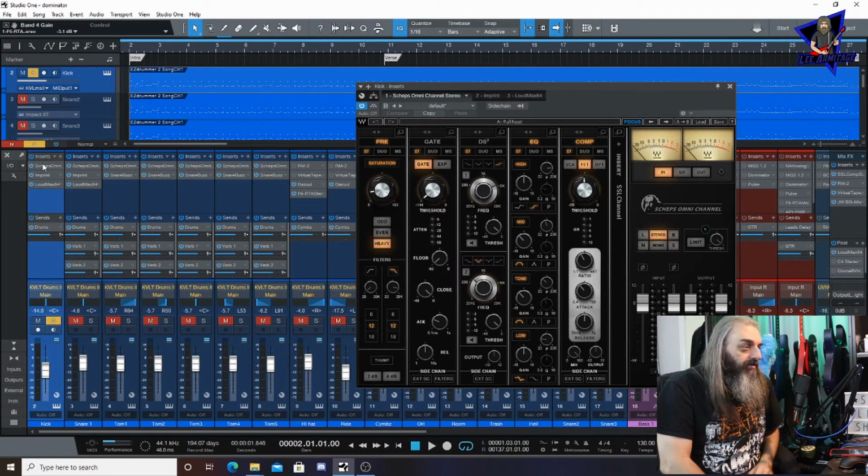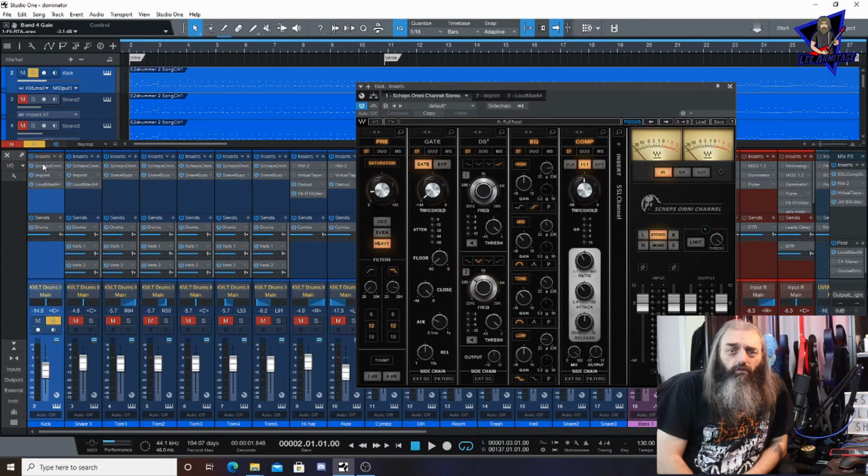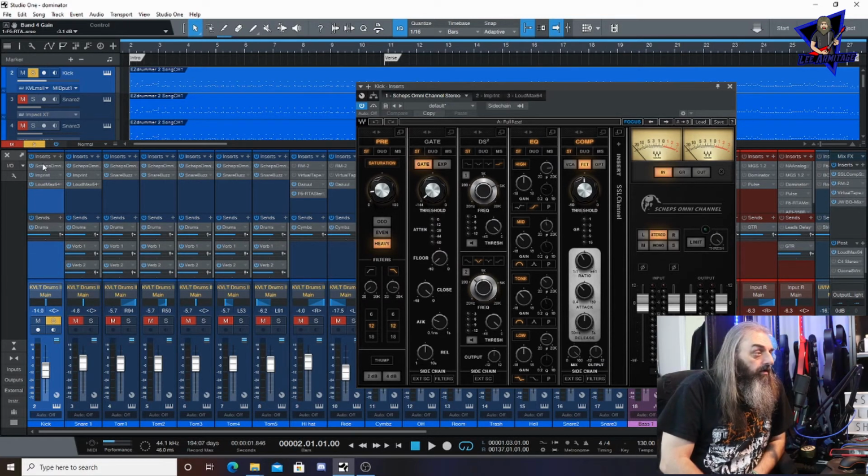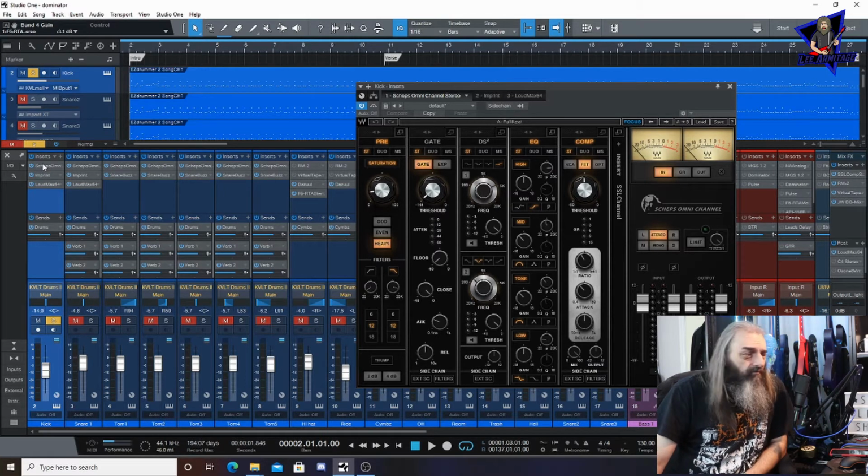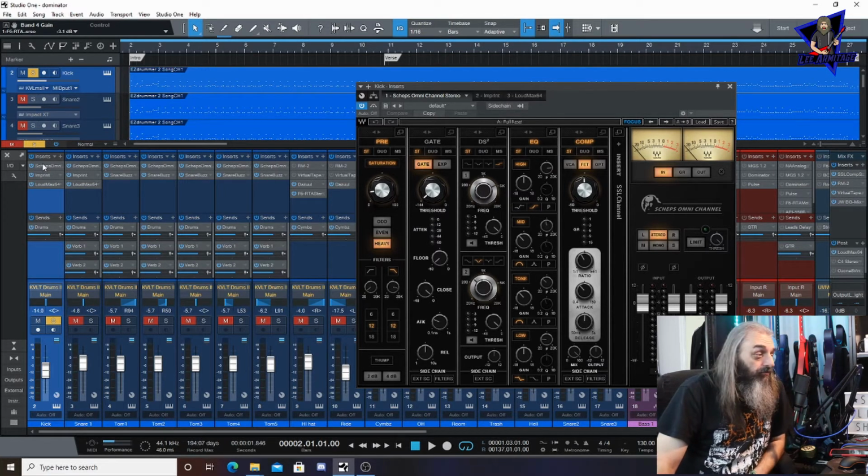If you're just starting out and you don't want to spend a ton of money, I have got a few of the Waves plugins, not a great deal. I mean, there's a couple of my friends who've got a lot more Waves plugins than I've got. What I tend to do is wait while they're on sale, and that's a good thing about Waves. When they have a sale, it's a good sale.